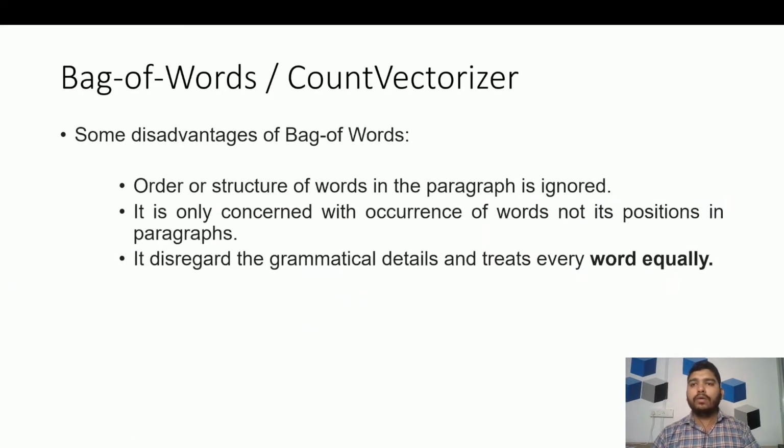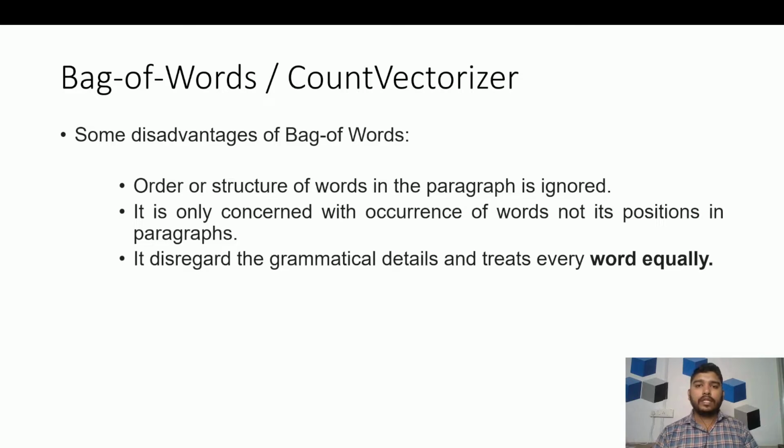However, there are some disadvantages of bag of words. The first one is that bag of words does not consider the structure of words in the paragraph, right? The second major concern is that bag of words counts the occurrence of words, not their position in the paragraphs, or we can say documents. It also disregards grammatical details and treats every word equally. So these are some of the disadvantages of bag of words. I hope you understand what bag of words is and how it works.